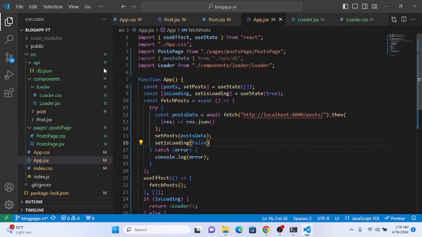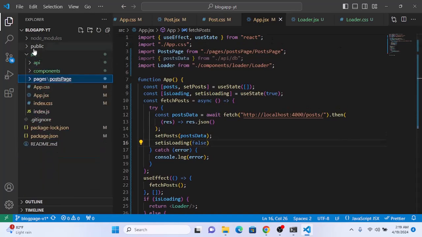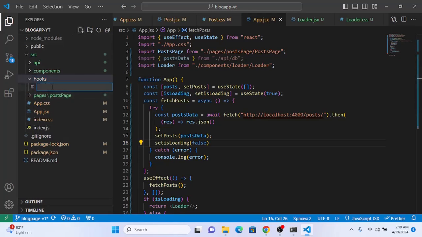To start creating a custom hook, I like to create a different folder for organization, and I'm just going to call it hook. To create a hook, you need to first use lowercase and use the keyword use, which we have seen in many different scenarios, like useState, useEffect.